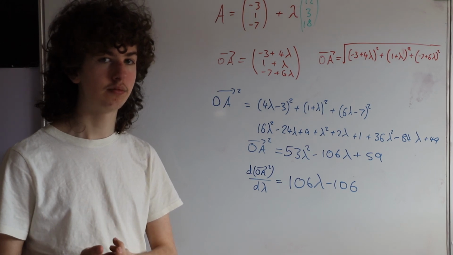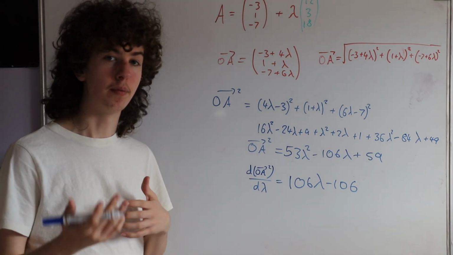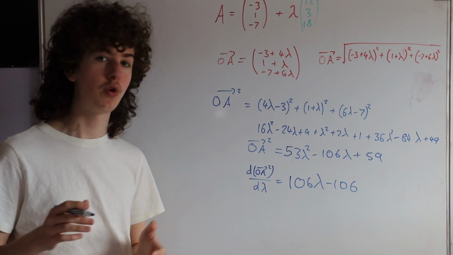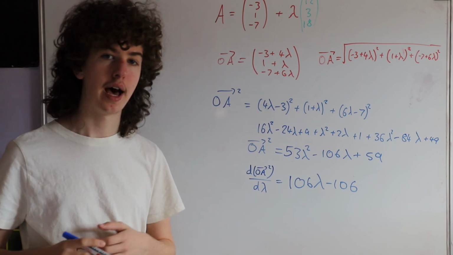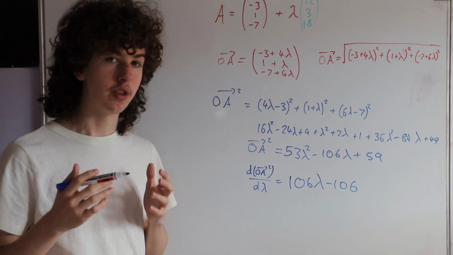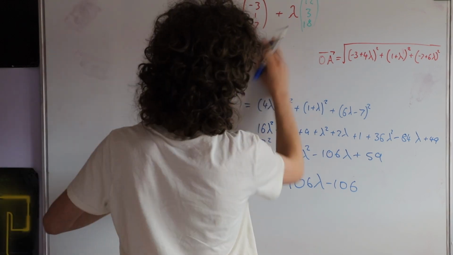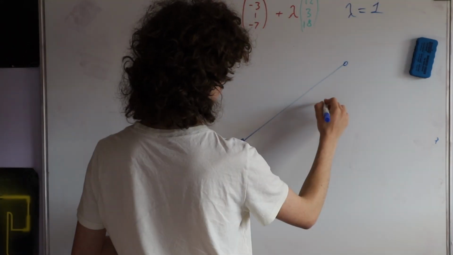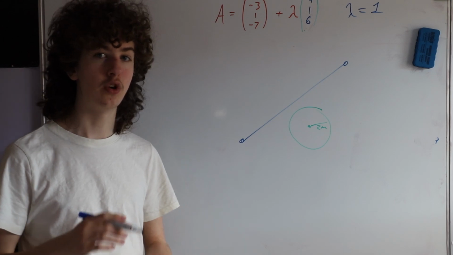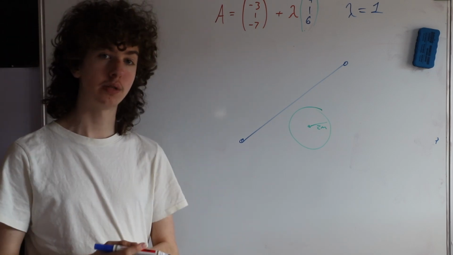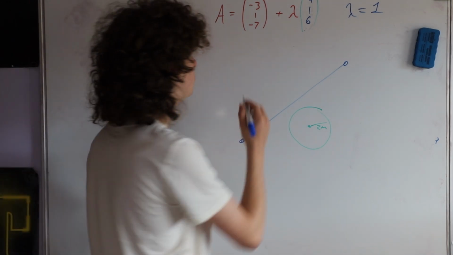And what does that tell us? Well, if you remember, we're trying to minimise the distance from the octopus to the fish. And we know that happens when lambda equals 1. And we can bring that all the way back up to the top and find just the singular point at which this happens. Let's go back to the model. If lambda equals 1, we can then say we know the minimum distance from the octopus to the path of the fish. And let's just quickly work this out.